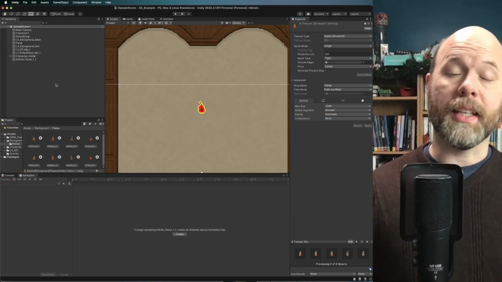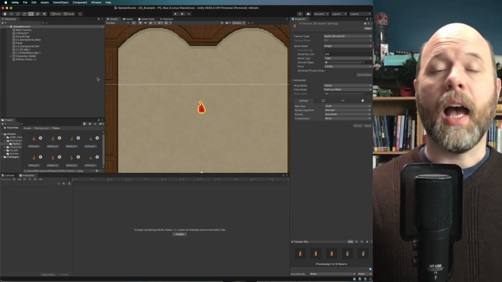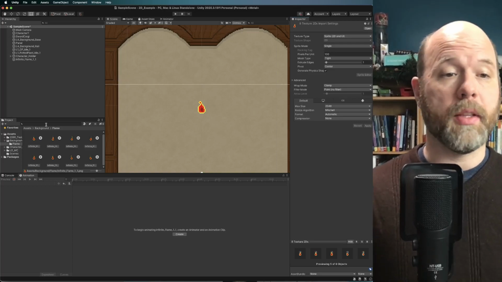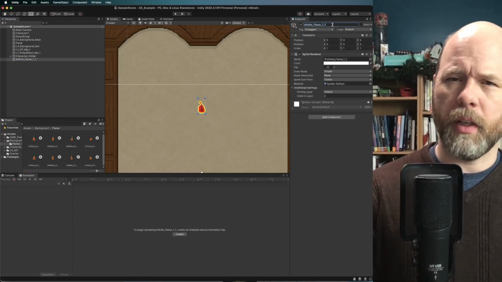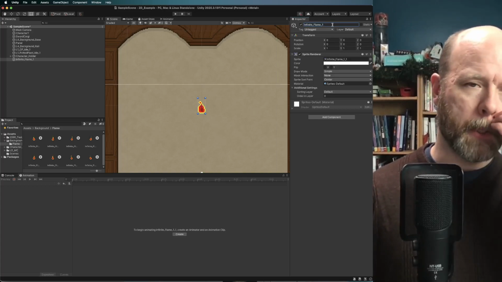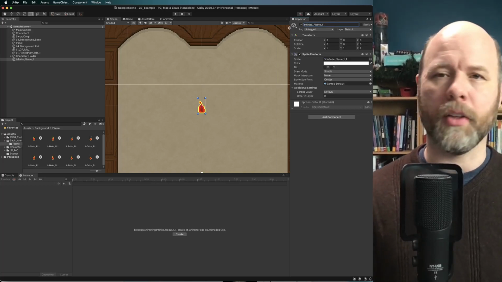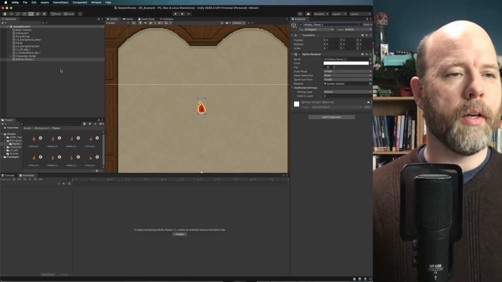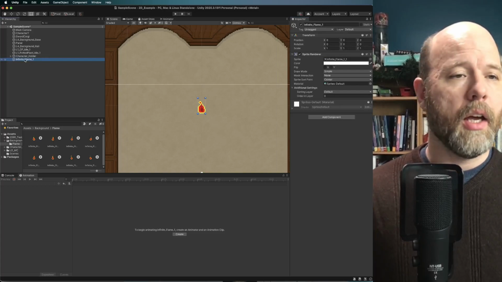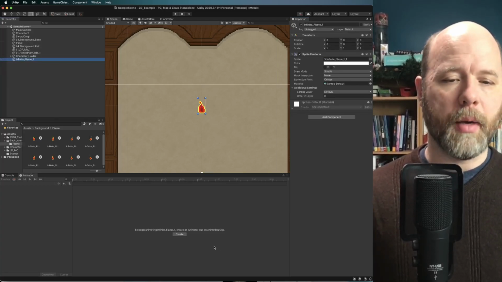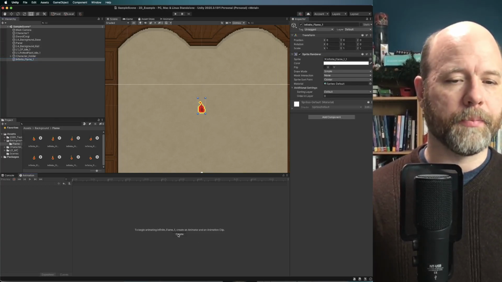And just like with the character and their animations, I need to make sure that I set this up in the same way. So if I select this infinite flame here, and I'll just call it infinite flame 1 based on that's what it was called in the other game. If I grab that first one and just change the name, that's the one I'm going to be building everything on. And so with that selected, under animation, I will select create.